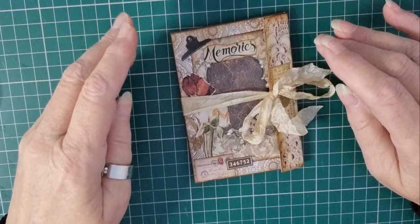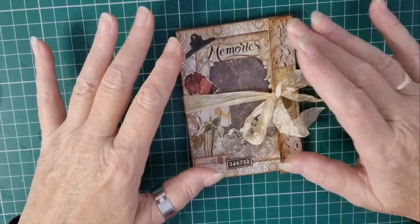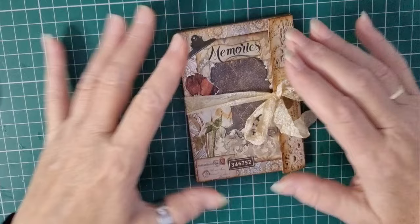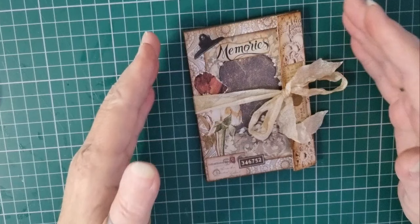So I've used a mix of some Stamperia Lady Vagabond backing papers and some antique vintage wallpaper papers, and some lace papers from Scrimping Mummy as well. So there's a mix there. And then most of the little elements I've used here are from Scrimping Mummy's eclectic ephemera kit.